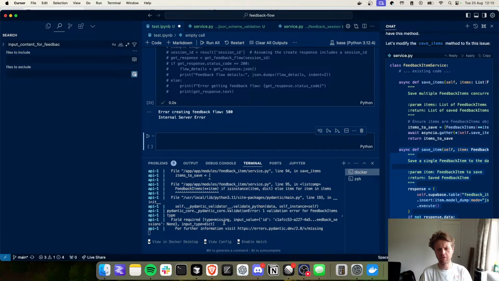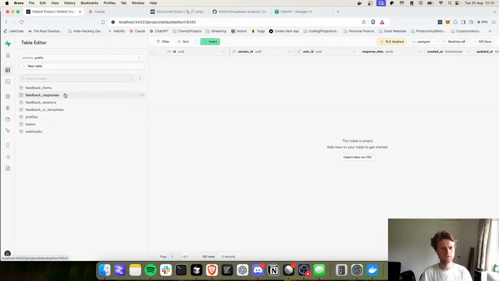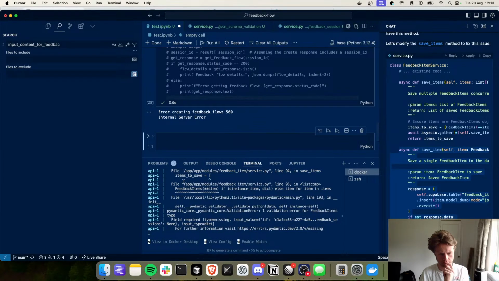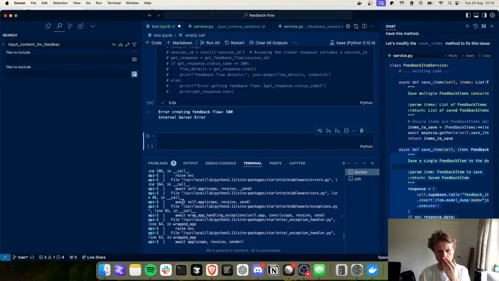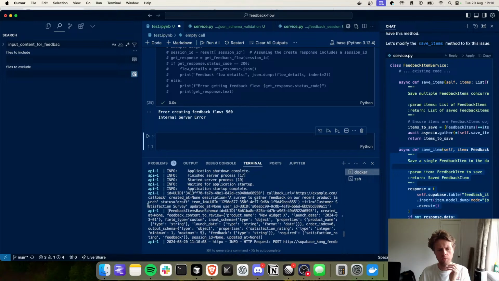Validation error, filter missing. What are we missing?